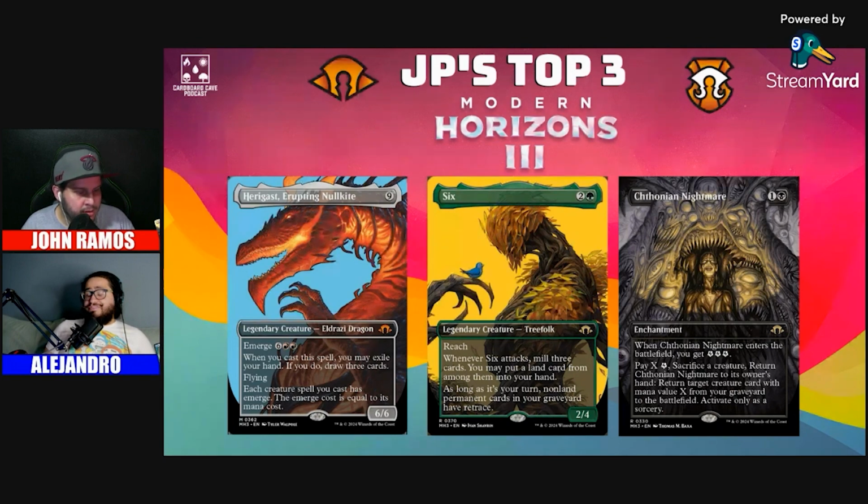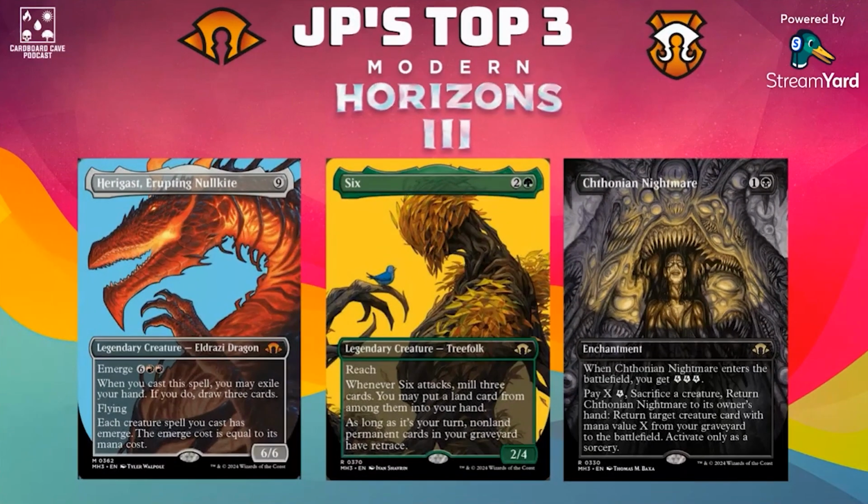Okay, go for the next one. Yes, so we have 6, separated from the other hosts or whatever. Now he's just a gentle brute type of creature. So it's a 2 colorless and a green legendary creature, Treefolk. He's a 2/4. He has reach. Whenever 6 attacks, mill 3 cards. You put a land from among them into your hand. For as long as it's your turn, non-land permanent cards in your graveyard have retrace. I think it's retrace.